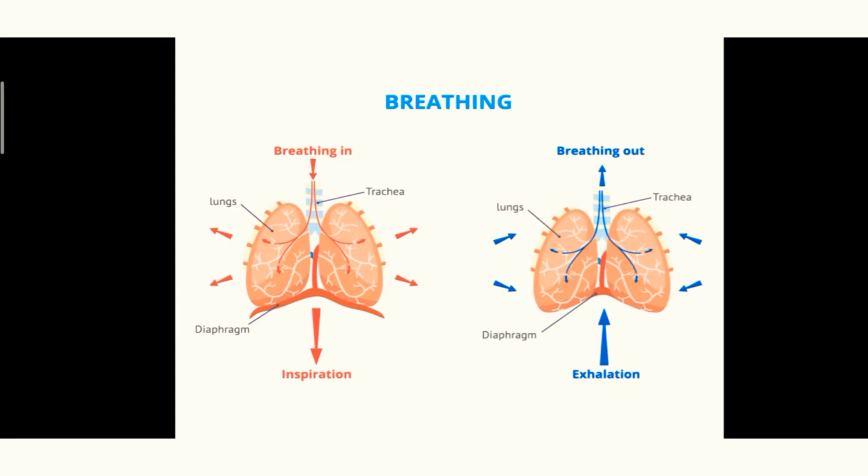This process of exchange of O2 from the atmosphere with CO2 produced by the cells is called breathing, which is also known as respiration. It occurs in two stages, namely inspiration and expiration, which are also called inhalation and exhalation. During inhalation, air enters the lungs from the atmosphere and during exhalation, air leaves the lungs. During normal breathing, inhalation is the active process and expiration is a passive process, which is also called exhalation.